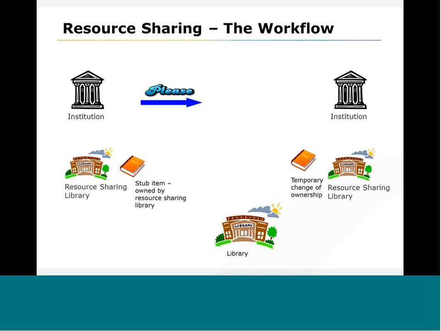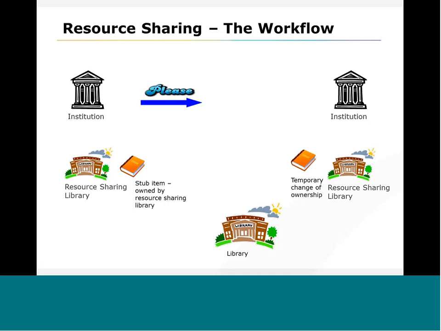So if we go back to the physical scenario, an item now physically arrives at the borrowing institution at the resource sharing library. That's where it physically finds itself. When that happens, when an operator registers the fact that the item has been received at the resource sharing library, Alma will create a temporary item that is owned by the resource sharing library.